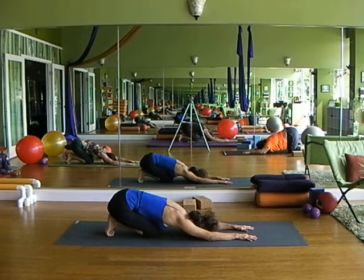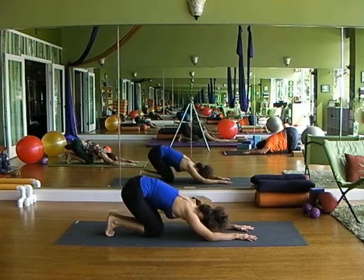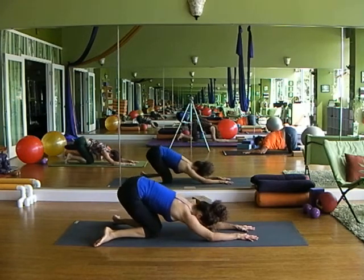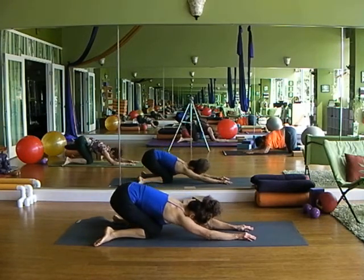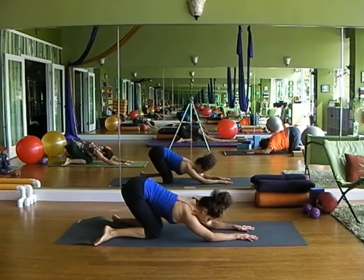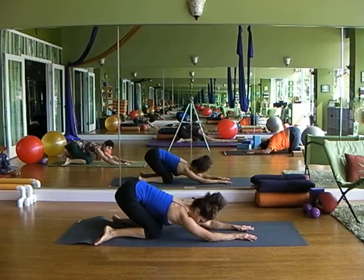Good job. How are we doing? Good. All right, let's open the feet out to the sides and try to sit back again. Find a little stretch in the front of the hips. You'll feel it more if you drop the ribs down, pelvic roll down before you sit back. So not tucking tail under.